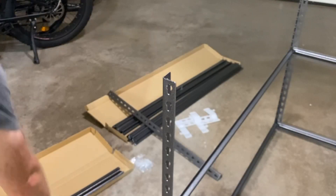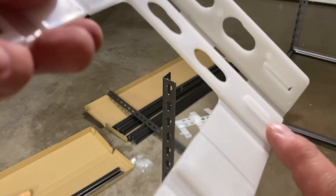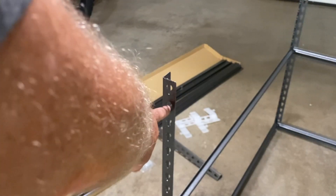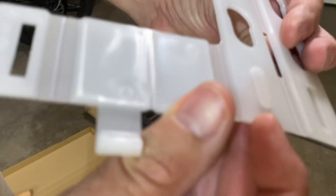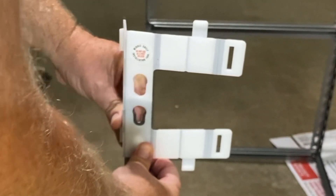Next step: get your plastic middle shelf installation tool — I'm going to show you how to use it. You'll see that raised bump here — they're going to go in these slots. One is going to go one down on the bottom and one up, so you'll have two slots left open to put the shelf support on. Take the first raised bump and put it two down — see how it leaves this hole open — and wrap it completely around.